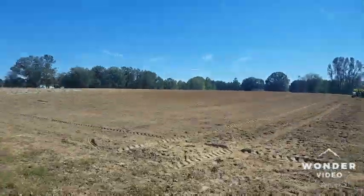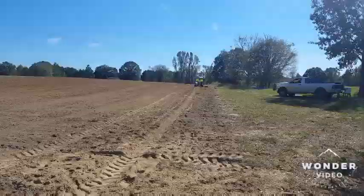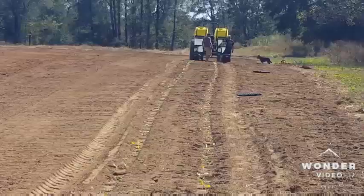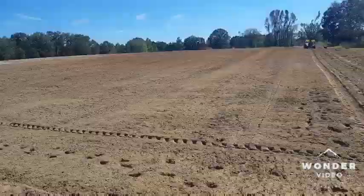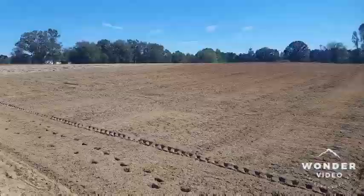We out here planting cabbages. Got an acre we're gonna need to plant. Try to get them all planted as soon as we can. I'll get back on here and show y'all. Y'all hold tight.